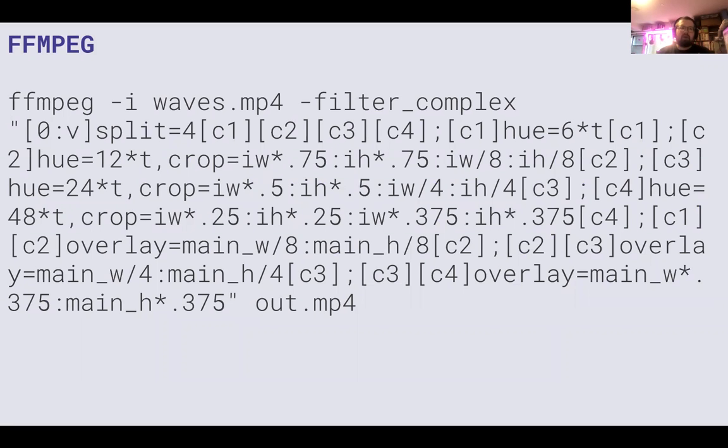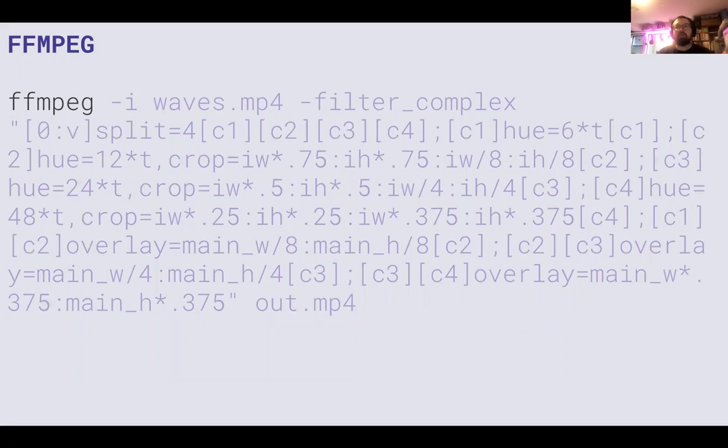So if we take this crazy command again and break it down into pieces, the first part is you always have to start your command with FFmpeg. That just tells the command line that that's what you're using. The next piece is your input. You will always see -i before any input. Even when you do multiple inputs, you'll do -i video file, -i audio file, -i graphic image. We'll look at a couple of these toward the end of class, but essentially this is how you say I have inputs. I'm going to skip over the transformation and we'll come back to it. The last part is the output.